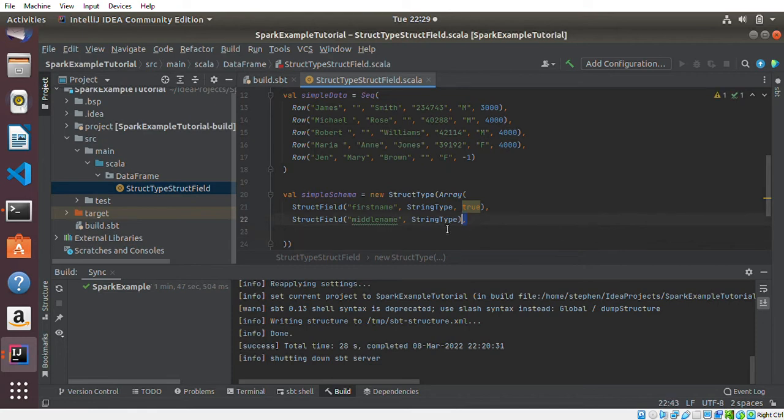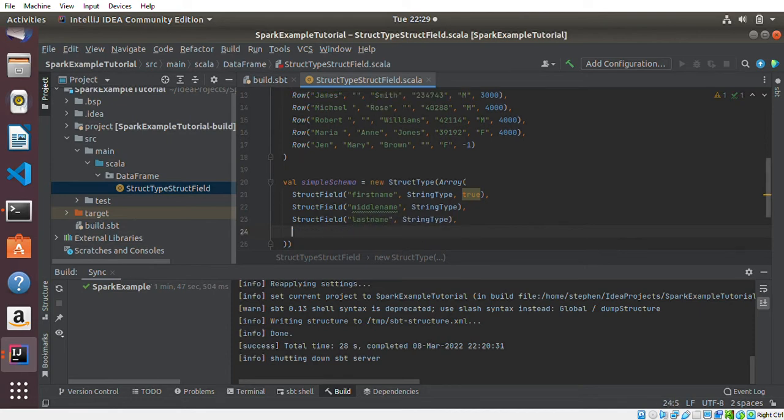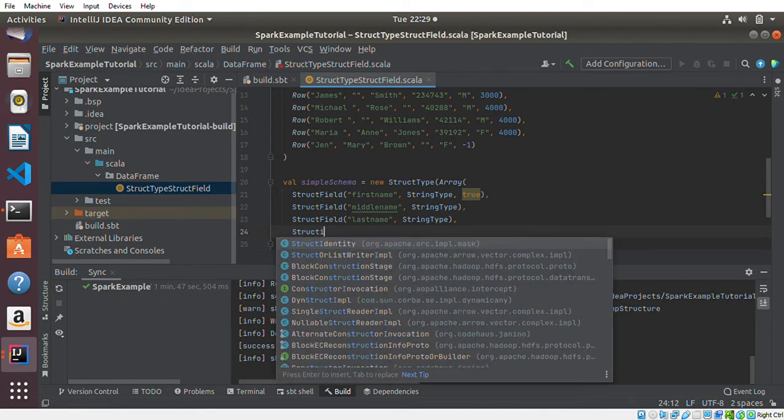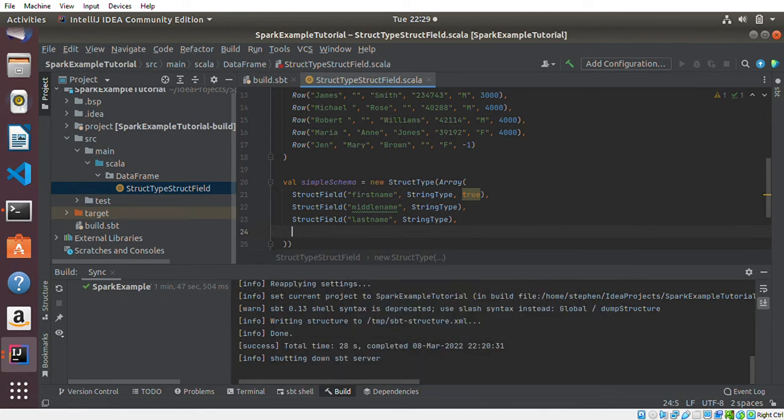The next one is going to be lastname, and the next one is going to be a StructField. Just copy and paste. So this one is firstname, middlename, lastname. This is going to be id, and it's StringType.